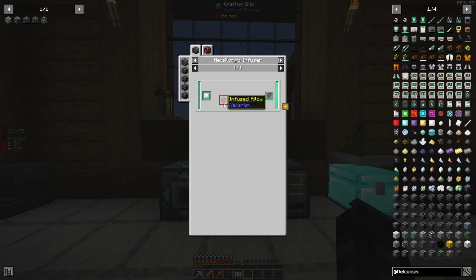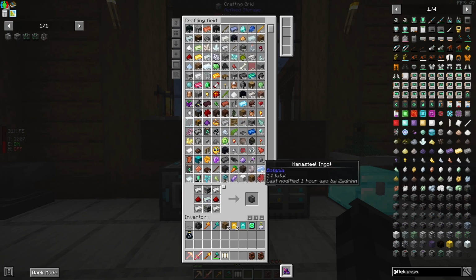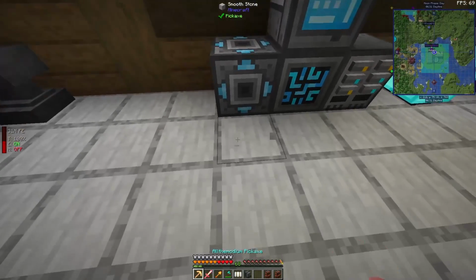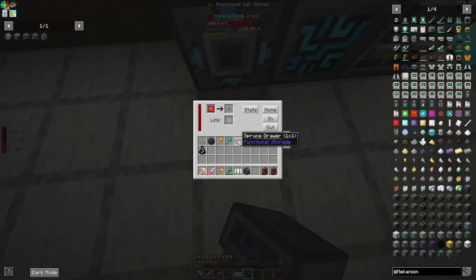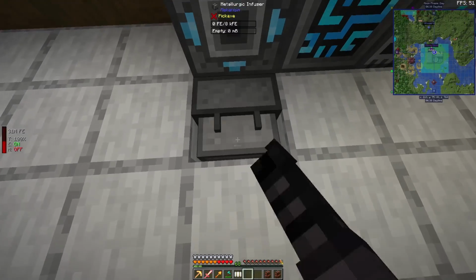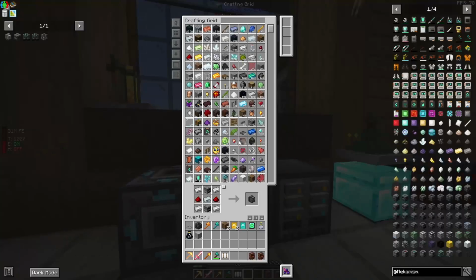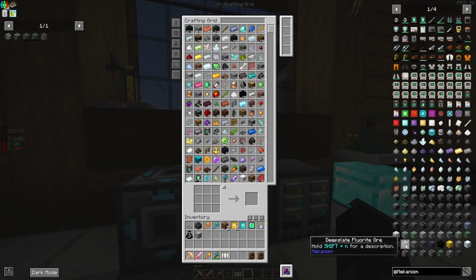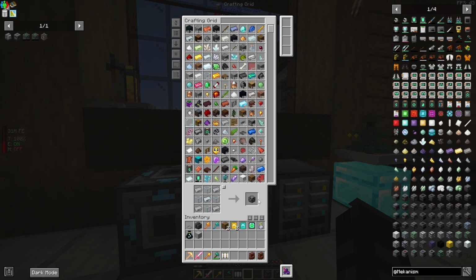Reinforced alloy is infused alloy and diamond dust inside of the metallurgic infuser, or a basic infusing factory. Now, I don't feel like using that guy over there. We also need a crusher. A crusher. Ah, I don't have lava buckets, do I?